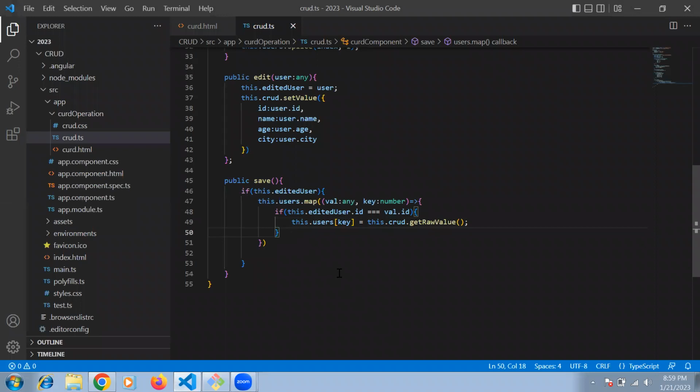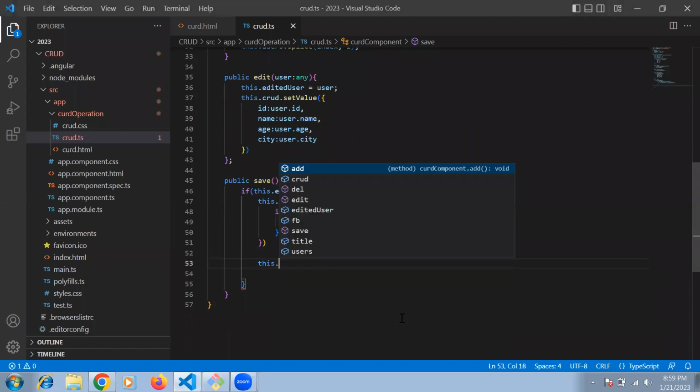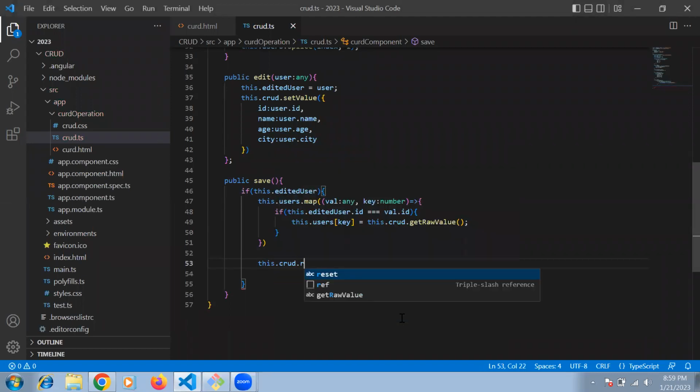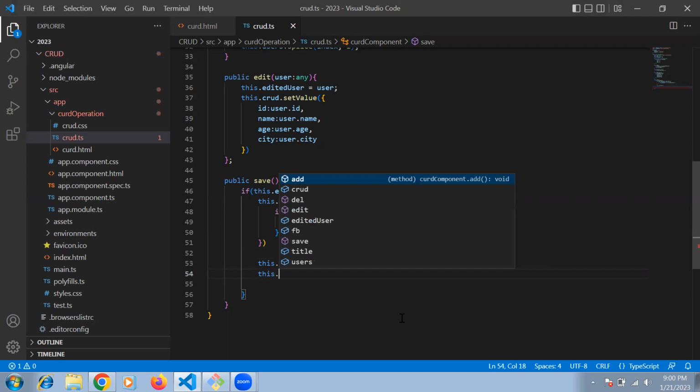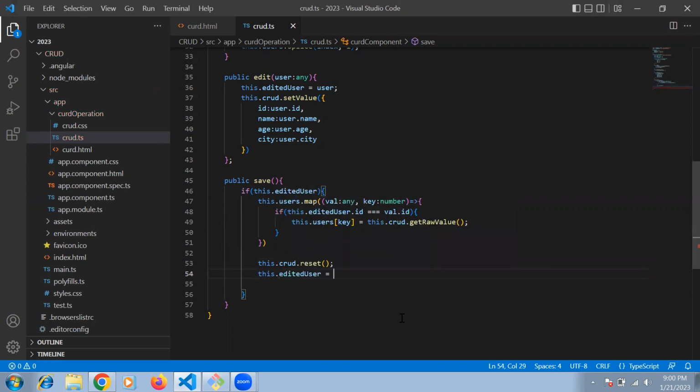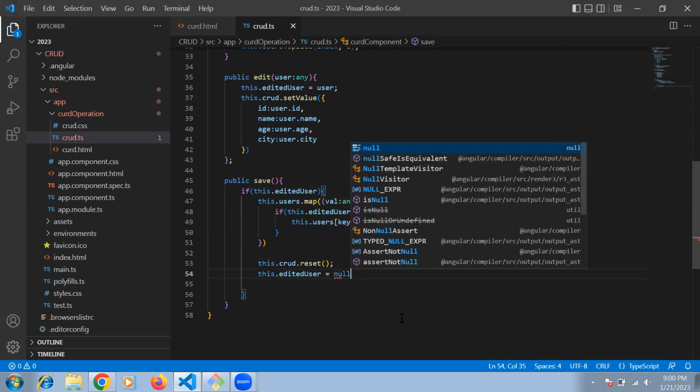After looping, I'll use this.crud.reset, and this.editedUser is equal to null.